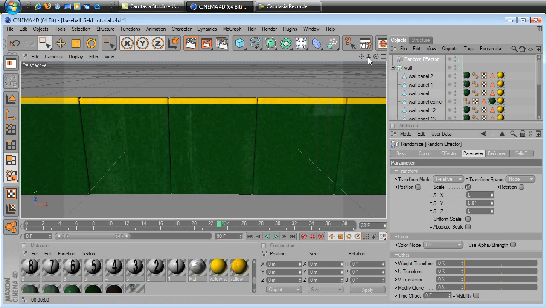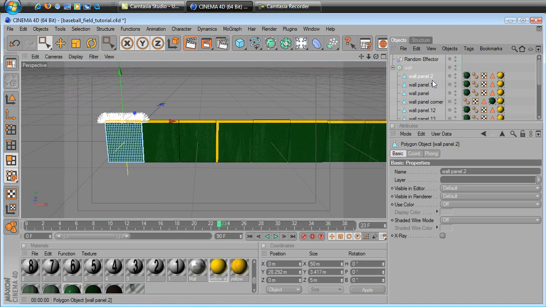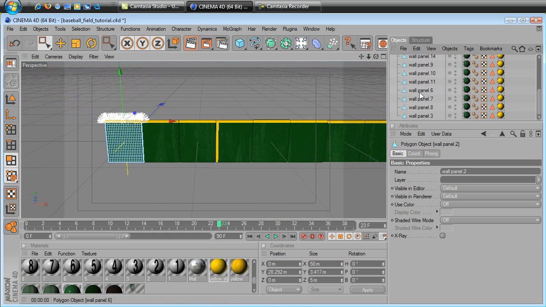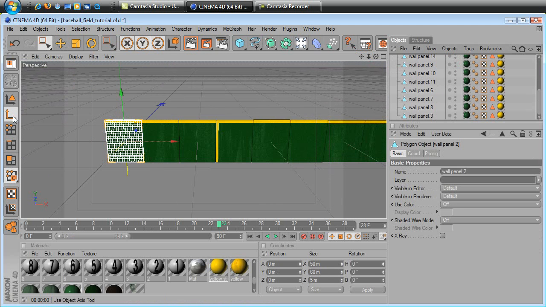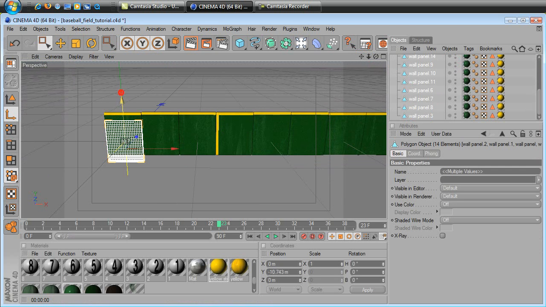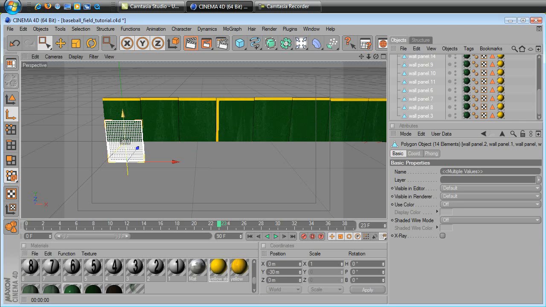Like if you turn it on and off, you'll see that it's doing it so slightly. Now the way that we need to do it, and I guess we should have done this first, I apologize, is we need to deselect your polygons. Well, no, we just do an object axis, and we're going to need to do all of these. We can just highlight them all, and offset it 30 to the bottom of our wall, so that the height in the Y is going up and it's keeping the base even. So it's just offset on top and not on bottom.